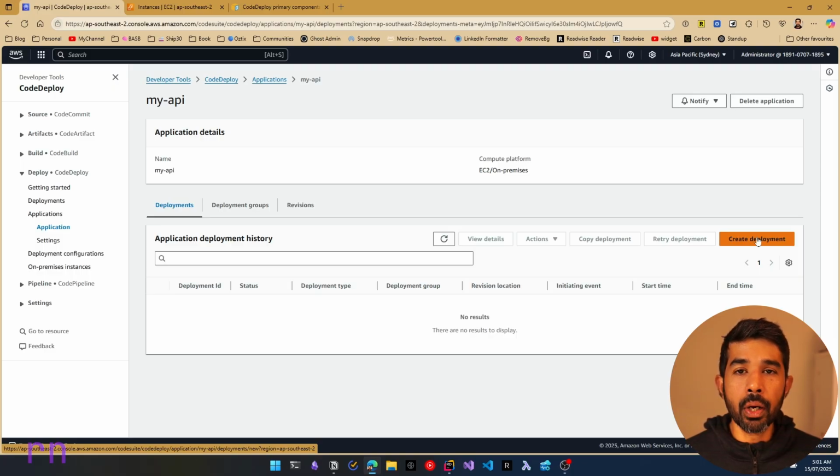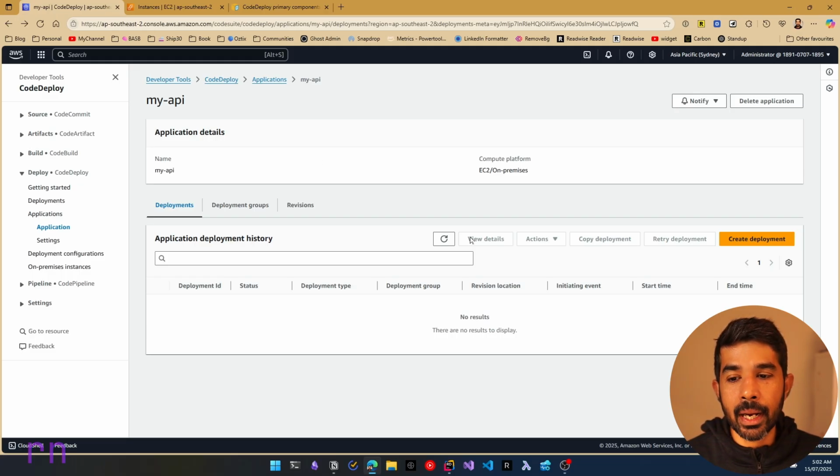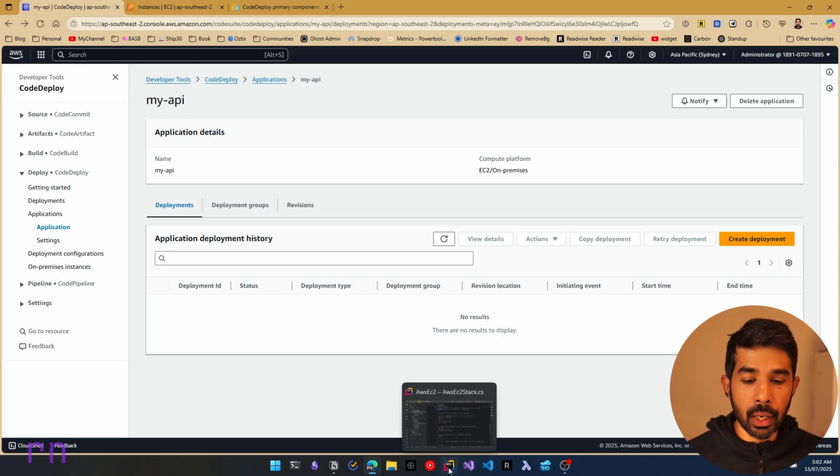In our case, what we want is the GitHub Actions to be triggering this deployment. So for this, we will switch back to our application code and start updating our GitHub Actions to deploy using this CodeDeploy application. Now, one of the ways you can send the packages to CodeDeploy is by uploading it to Amazon S3. We will be using that.